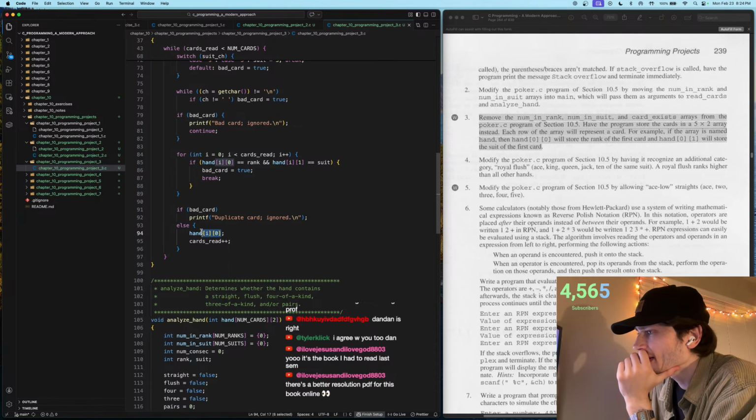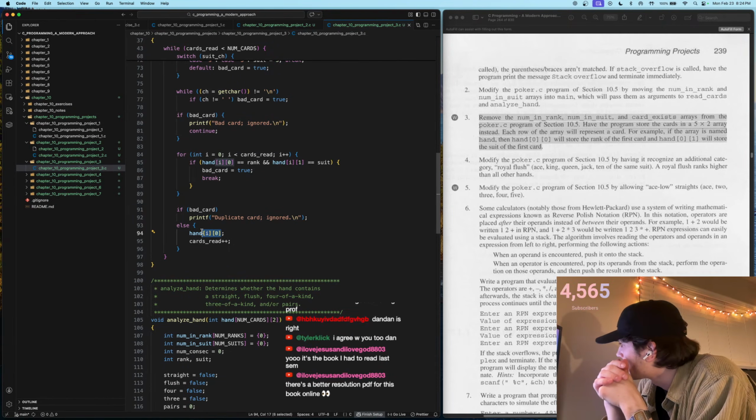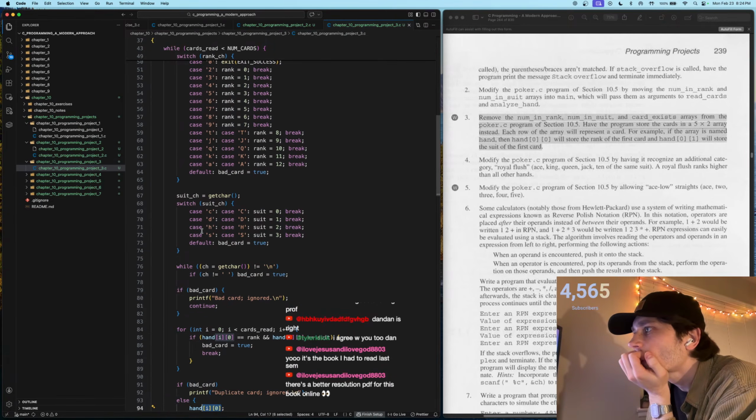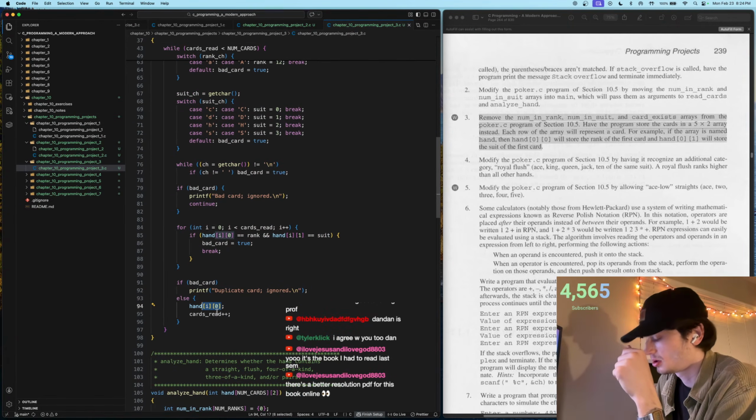Hand at index... what the heck? Oh, how many cards you've read.